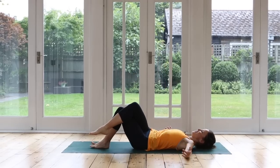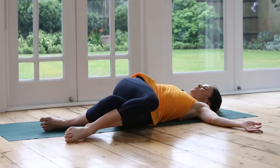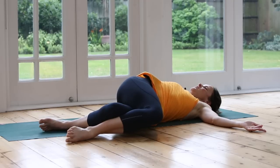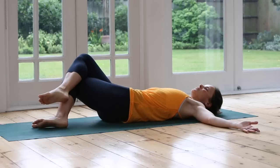Relax your arms to the side. Inhale. Exhale. Rock your knees over to the left side. Just a lovely, lovely rotation here. And then bring your knees back up. And rock your knees over towards your right side.